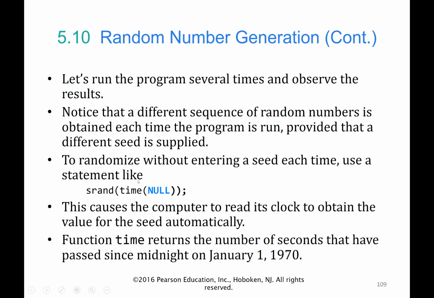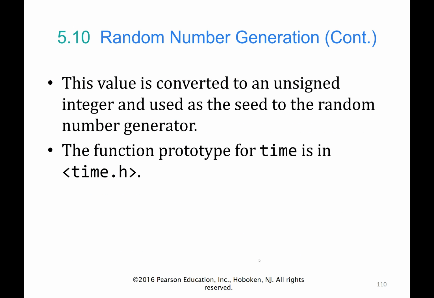So somewhere in the beginning of your program, you could do it in main, I wouldn't reseed it every time, just do it once in the beginning of main. Just do an srand(time(NULL)) and pass it nothing right there, and that will simply seed your random number generator. There's nothing magical about it. You just need to seed it if you're going to do random number generation. However, since we're using time, we have to include time.h.